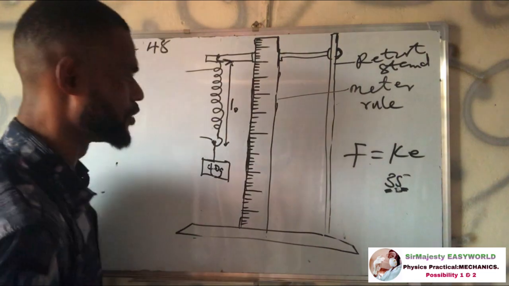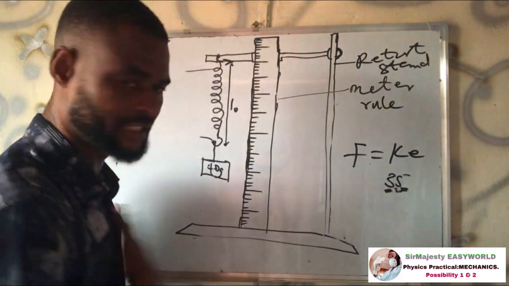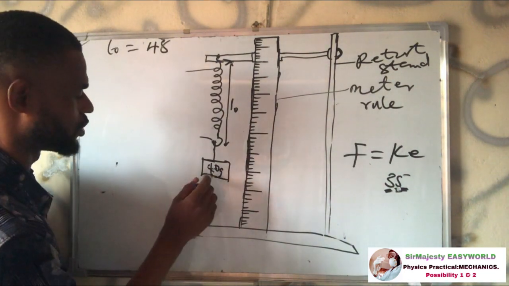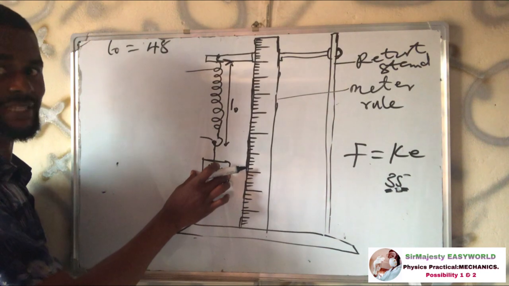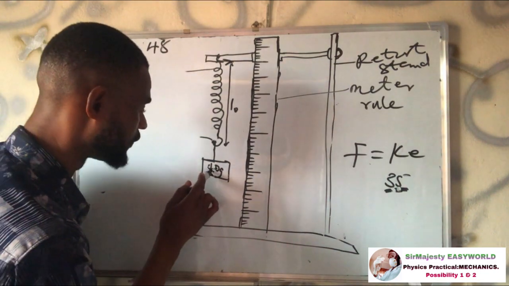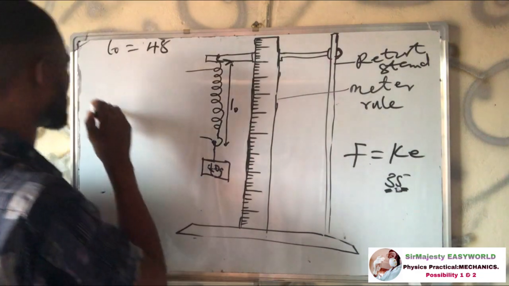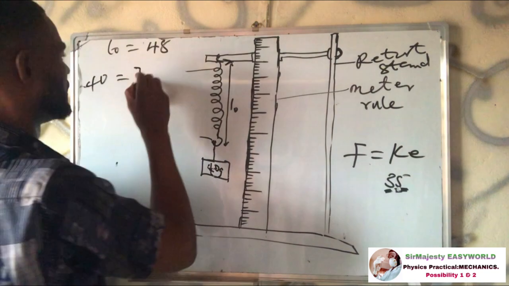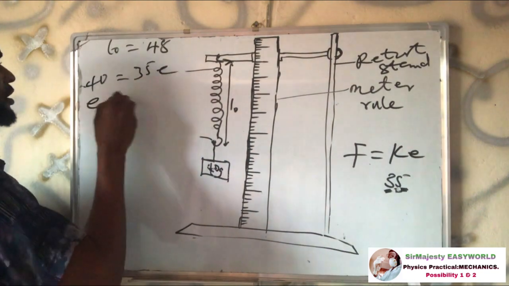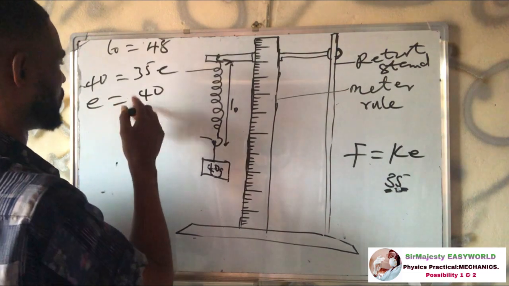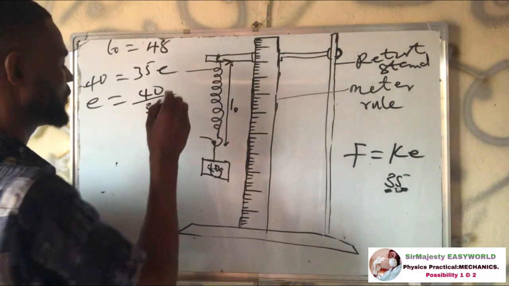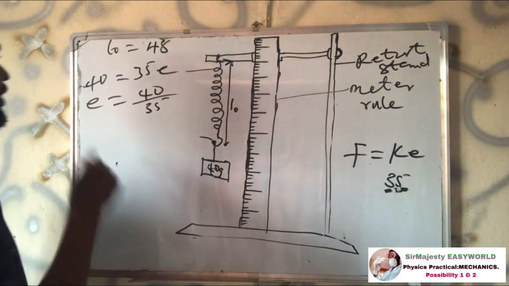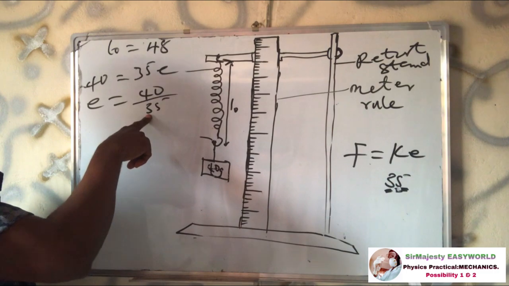Then when I come here, I use this one now. I'm using K at 35, for instance, on my own. For instance, the first mass was, I don't need to convert this thing. It's a practical, I go on with it. This one is 40 grams. I use it as my force. By using my force, I say 40 is equal to 35E. I now see that E is equal to 40 over what? Over 35. 40 over 35. I will get an extension. So whatever I get here is an extension I have.